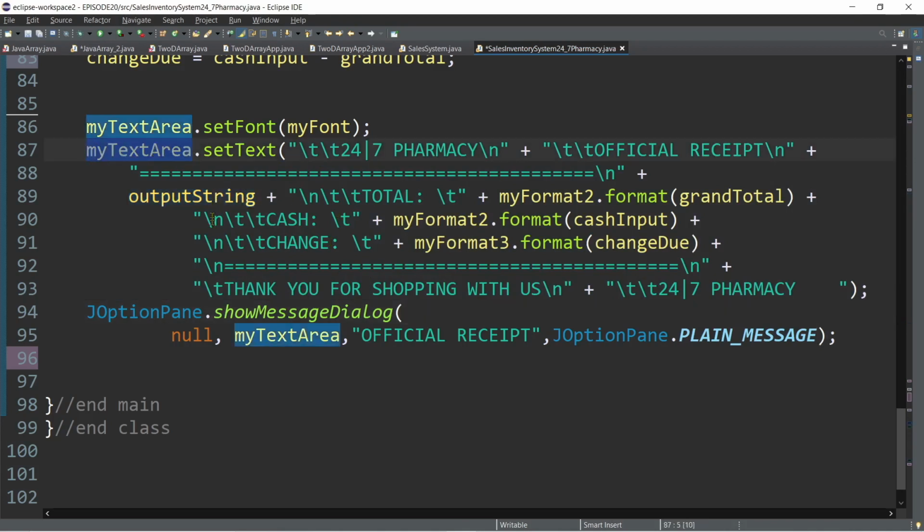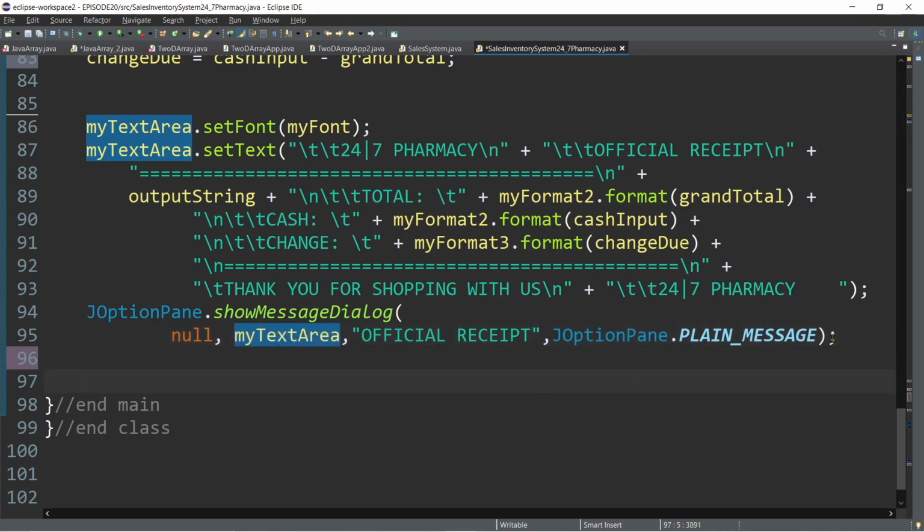Take note, this is our object name that I created there. So that's now the second argument of our showMessageDialog, like you're just pasting the text area into our dialog box.